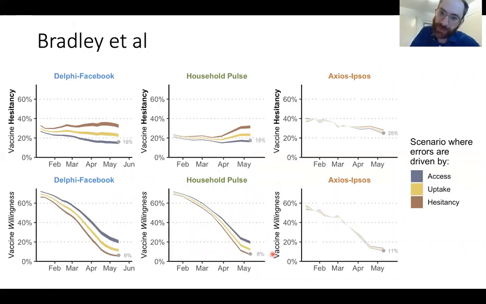So we know about uptake because we can ask the CDC. What we don't know about is behavior surrounding uptake. Are people hesitant, or can they not access it? Do they not have time to take off work to go get one jab and another? Are they afraid of needles? Are they worried about side effects? Are they unsure whether they qualify because they're an undocumented immigrant and they don't know?